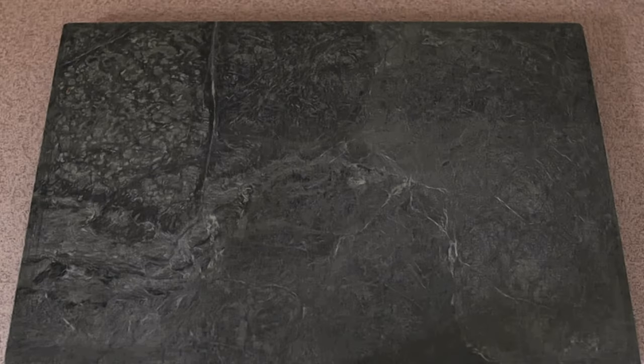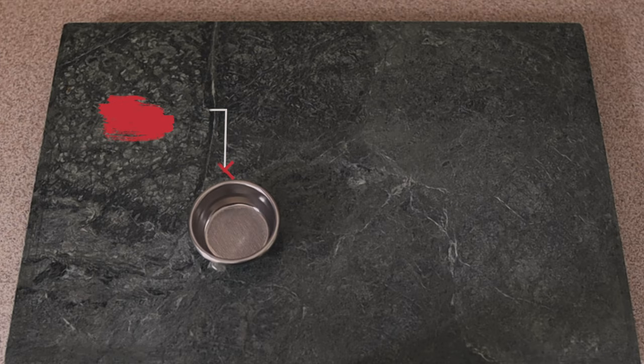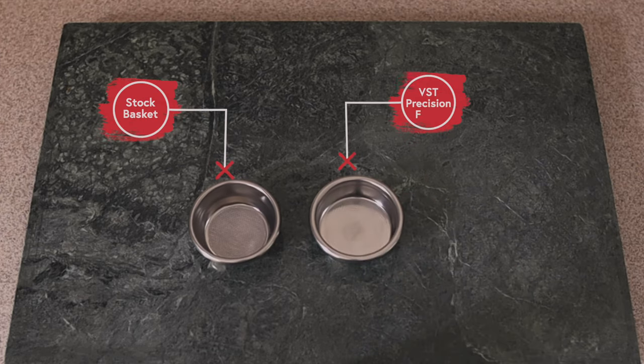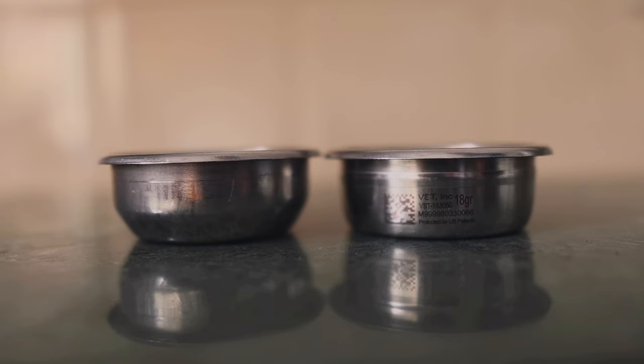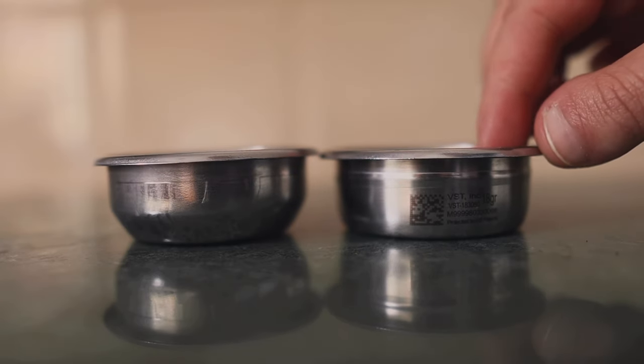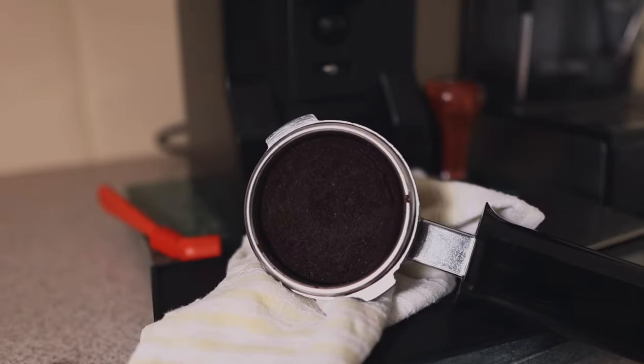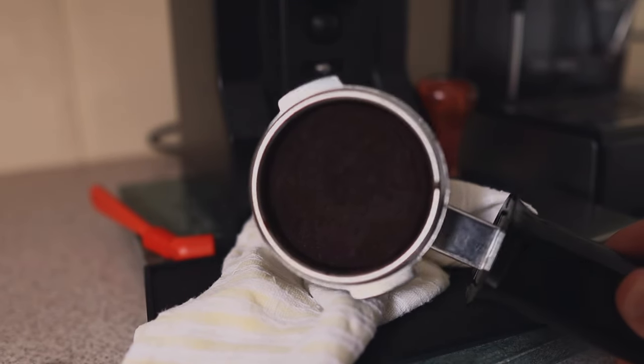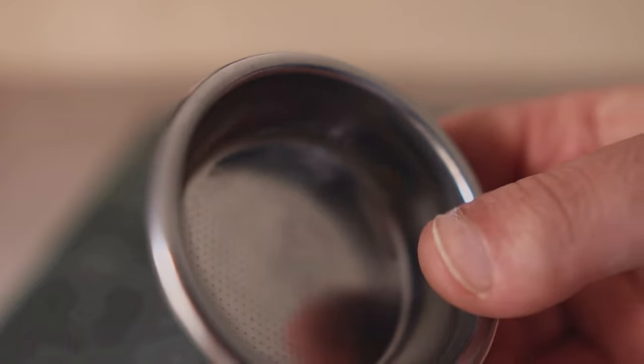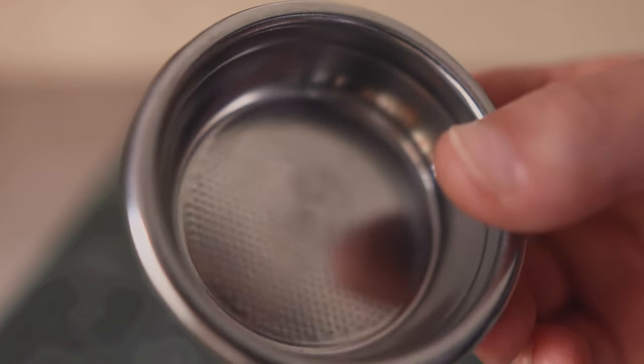Second to this was the basket in the portafilter which ships with the Gaggia. The machining of it wasn't the greatest of quality. I found the taper at the bottom half of the coffee bed forced greater pressure to the outside of the coffee puck and I'd find evidence of clear channeling around the sides leading to uneven extractions. So I opted to swap this out for an 18 gram VST precision filter basket for two reasons.